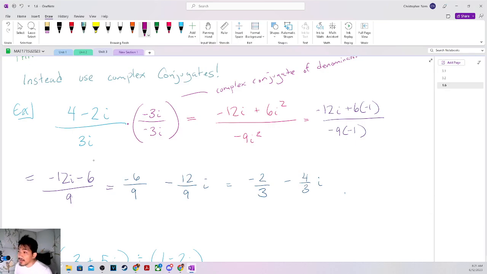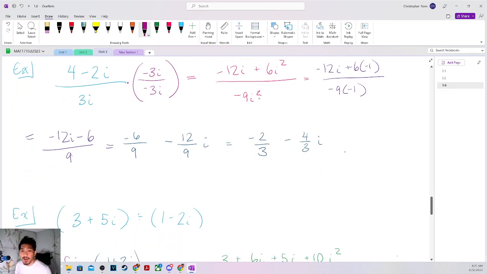If I want to divide this out, I'm going to multiply this entire fraction by negative 3i over negative 3i because that's the complex conjugate. I multiply by the complex conjugate of the denominator. And then what's going to happen when we multiply them out is that your denominator, negative 9i squared, turns into only a real number. So that's very nice. You don't get an imaginary component in my denominator at all anymore. You can calculate this out. I replace i squared with negative 1. Then I get all of this.